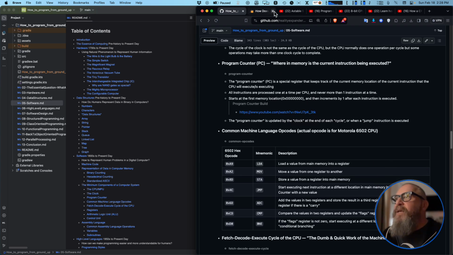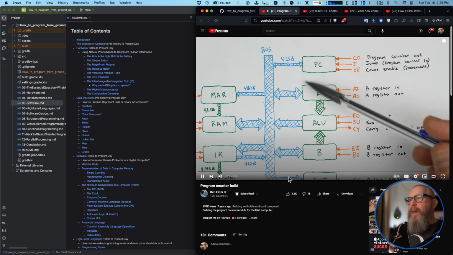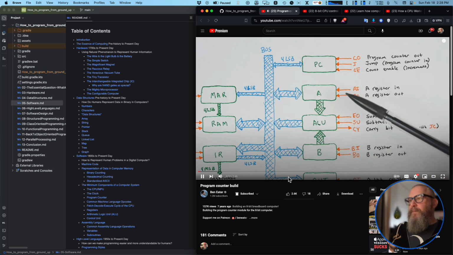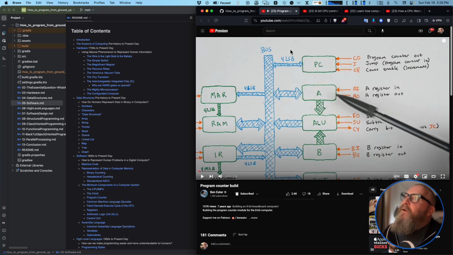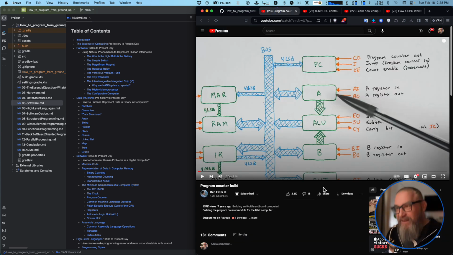And it is interesting to see how a program counter is built. And let's listen to our friend Ben again. So when I build the program counter, I'm going to lay it out physically the same way it is in this diagram. So this diagram here is just the same thing as this diagram here. Same stuff, except instead of A and B, he's got X and Y here. All the same concepts.